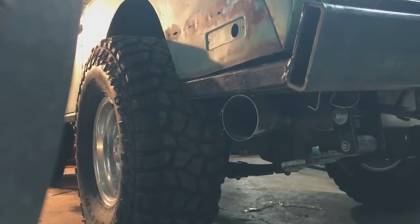Can you trade it later easily? Oh, yeah. They are becoming more popular. They're not as valuable, obviously, as a Bronco or a Blazer, but they are increasing in value. Do you have any other pictures of it? Is there anything as valuable as a Bronco? No, nothing anywhere. Here's a video.